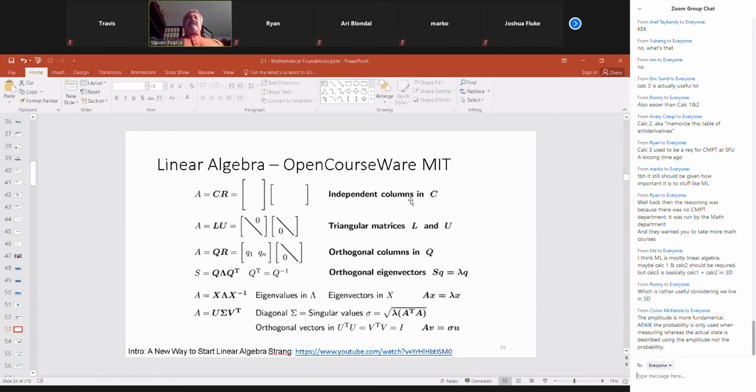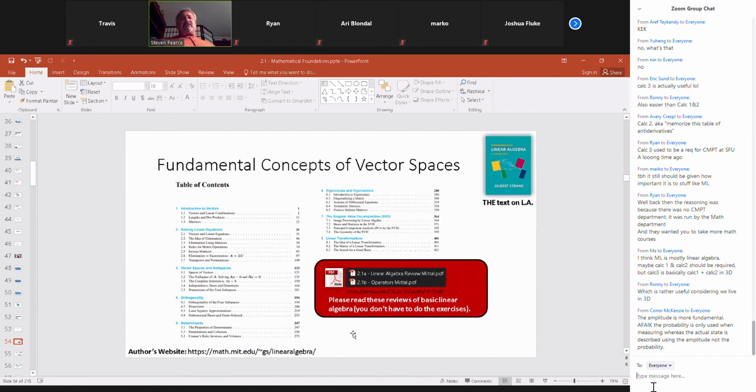And this is a recent slide that he's put out for the way he sees linear algebra, the introduction to linear algebra from OpenCourseWare at MIT being organized. The idea of independence of column vectors, LU decomposition, you've seen this before, the orthogonality of column vectors, eigenvectors and eigenvalues, and all this business about LU decomposition and so forth. We don't have to worry about a lot of that, but that is really a good summary, okay?